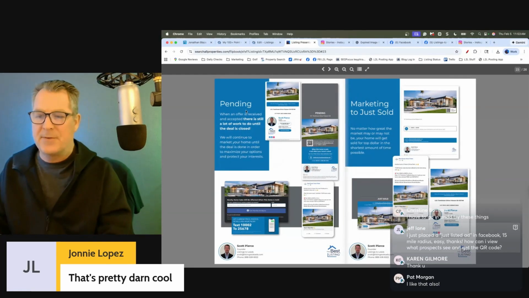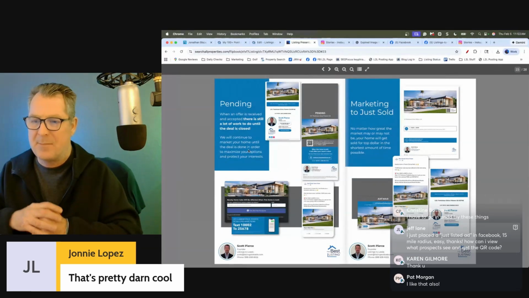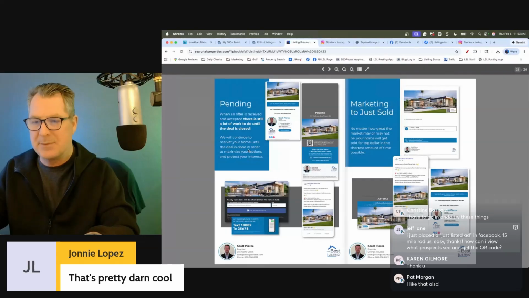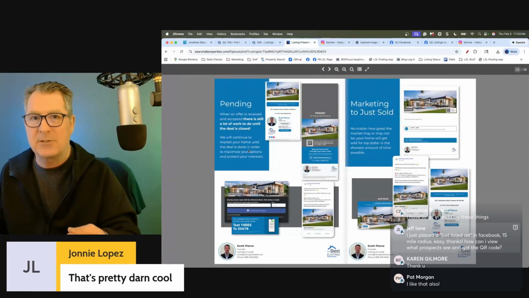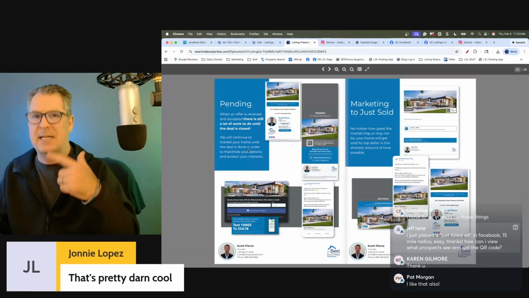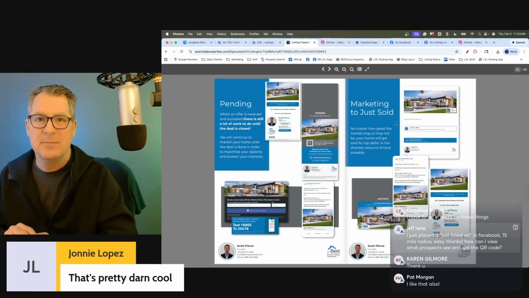Then when we get an offer, we're going to be in contract. And so we're going to go through the escrow. We're going to go through the inspections. I'm going to make sure everything is dialed in for you to make it as easy for you as possible. But we are going to keep marketing your home until it closes escrow. Does that sound good? Does that sound right? Oh yeah, that sounds right. You want the seller to be nodding up and down and agreeing with you. And then we're going to get your home sold. All right.